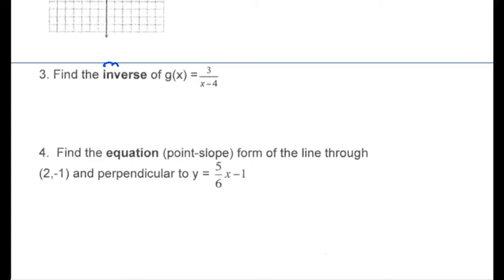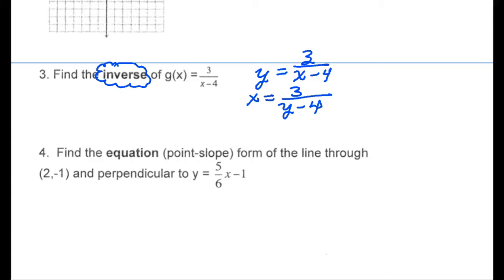Inverses we didn't cover during this review week, but they were on the summer packet. So for the inverses, remember we call the function temporarily y. Makes it easier. Inverses reflect across the line y equals x. We replace or swap those out, and then we solve for y. Since y is down in the denominator, to get it off, we'll multiply both sides by y minus 4, or if you prefer to even think of middle school, you can think of setting the cross products equal.